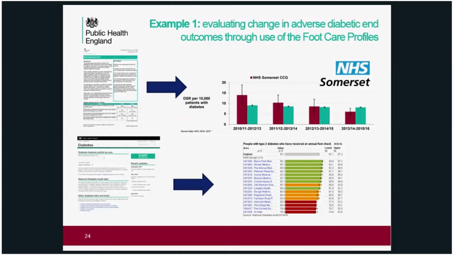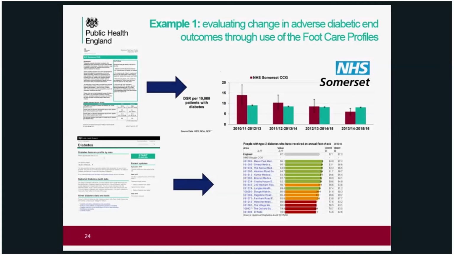So we've gone to great effort to control for age, ethnicity, sex and other non-modifiable risk factors, which means that if you identify a high rate of major amputation in an area, there is good evidence to suggest that these rates are amenable and could be reduced through service changes.